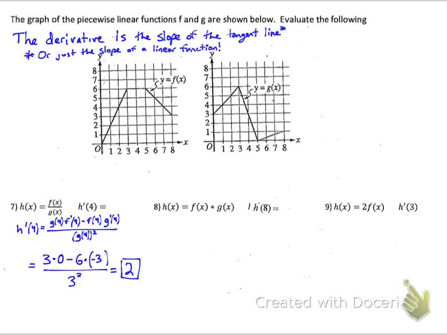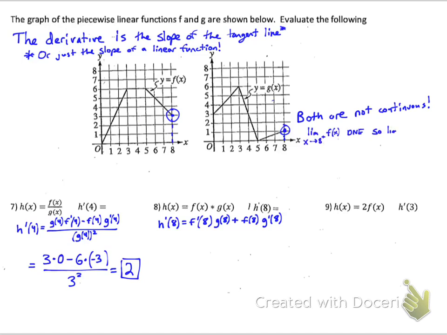All right, for the next one, we have a product rule. So we're going to do derivative of the first times the second plus the first times the derivative of the second. Well, if you look at this, those 2 points, both of them are not continuous. And this is where it's really important that you understand the technical definition of continuous. I know I've given the brief version, if you can draw without picking up your pencil. And yes, technically you can draw these without picking up your pencil. However, look very carefully. These functions do not continue past 8. At least we're not shown that they do. And so we have to assume that they don't.